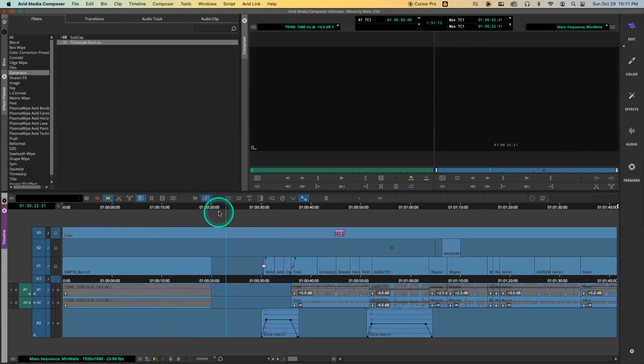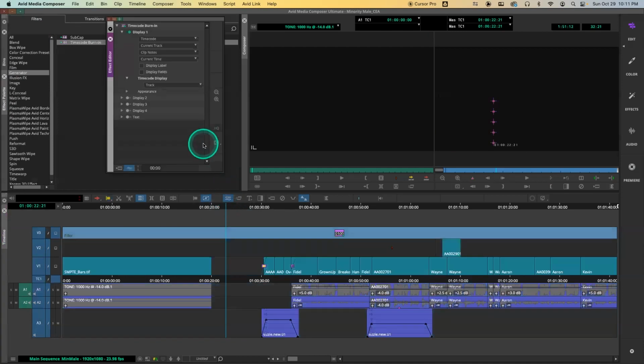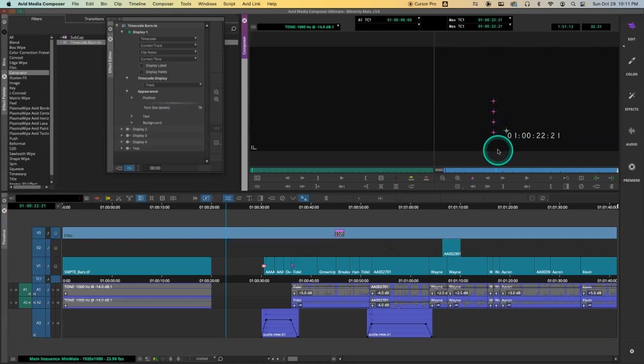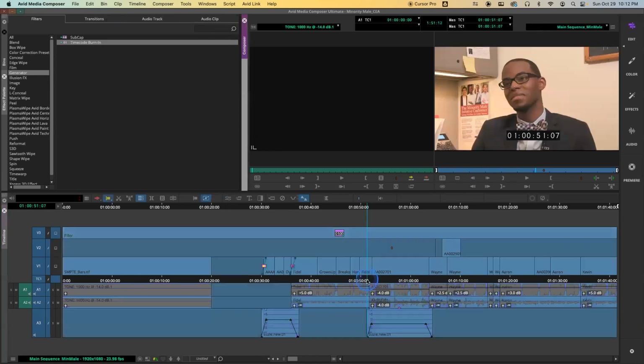We could go into the effects mode and say, let's take our time code, make it a little bit bigger. We'll go here to the appearance of the time code and increase that a little bigger. We could actually grab this little guy here and move this so we have the time code right there. We could make it kind of semi-transparent. Let's go to the text. The background here, just in case you want to see, the background looks like this.